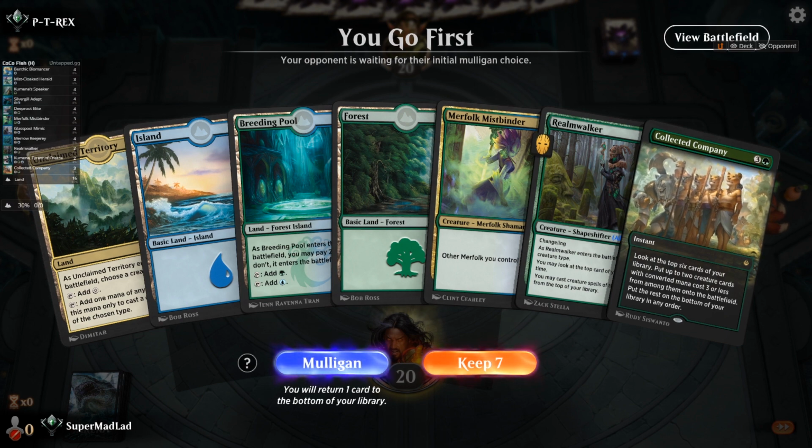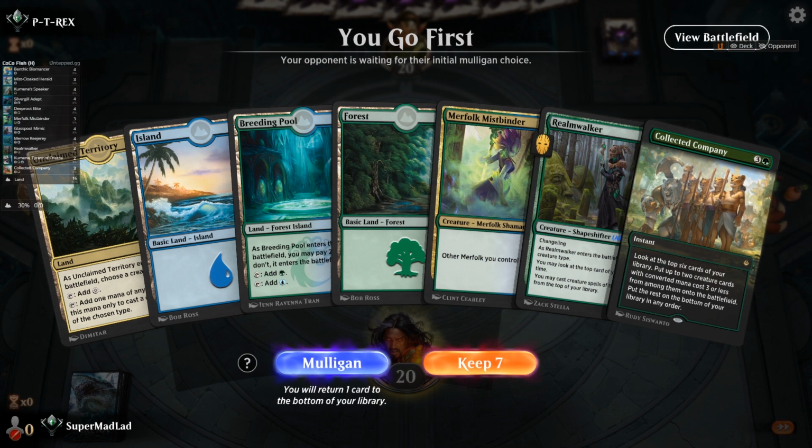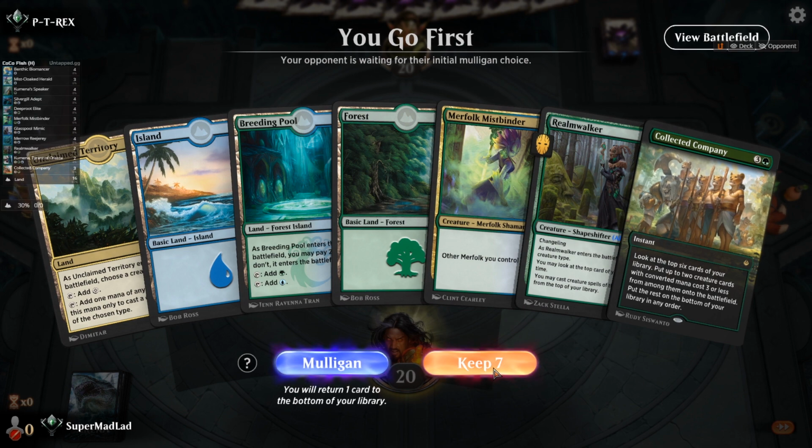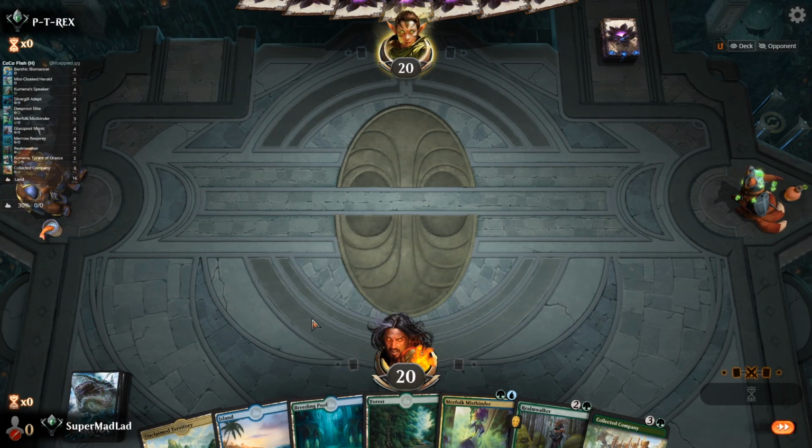Alrighty then. Slow hand on the play. We've got turn 2 Mistbinder, turn 3 Realmwalker, turn 4 Coco. I feel like you could make an argument for mulliganing, but I also don't think this hand's that bad that it needs to be mulled. It's a lot of lands, though.